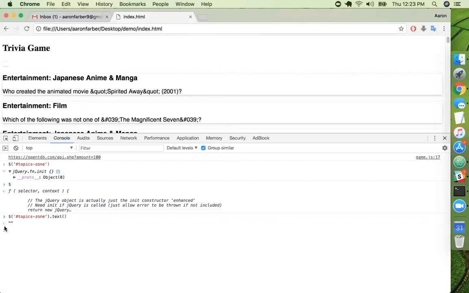We wouldn't have access to stuff like that because this is a jQuery method. So something to keep in mind. Now, of course, you can actually go into here and install jQuery on your console, but that's something to look up yourselves.